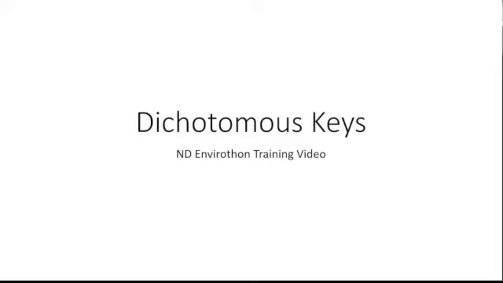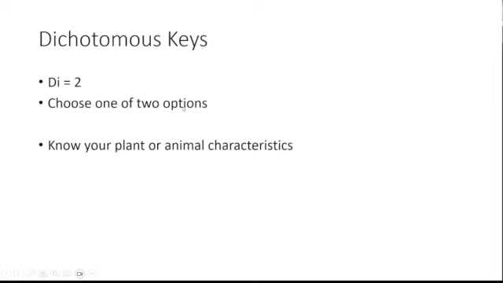So a dichotomous key is used in various branches of biology in order to quickly identify, usually a plant or animal species. It contrasts two characteristics of plants, for example, and divides your potential options into smaller and smaller groups until you end on a particular group or a single species. And remember, the di in dichotomous key means two, so you're always choosing between two options as you go down a list of options.